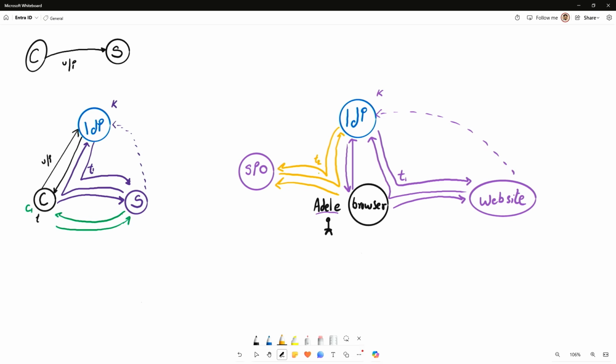Now, if you're looking at a correlation between the tokens that the identity provider generates, like T1 and T2, there is none. Each token is generated based on the service that's trying to reach the identity provider, and this can be based on different types of protocols. Most of the modern authentication protocols, like SAML, WS-Federation, OpenID Connect. The difference between them probably would be the encoding that they use. For instance, SAML and WS-Federation use XML, and OpenID Connect uses JSON.